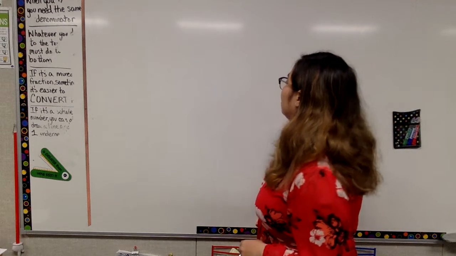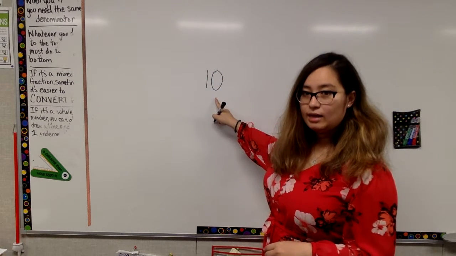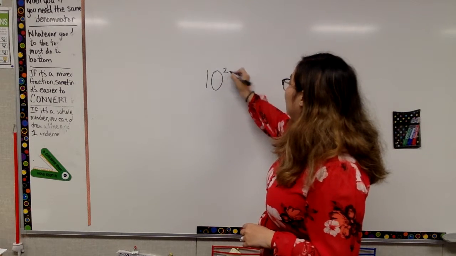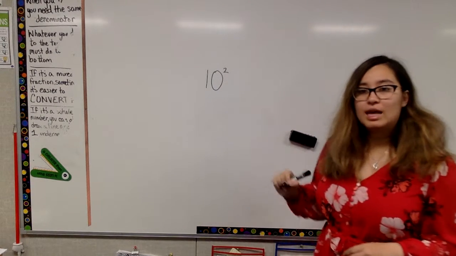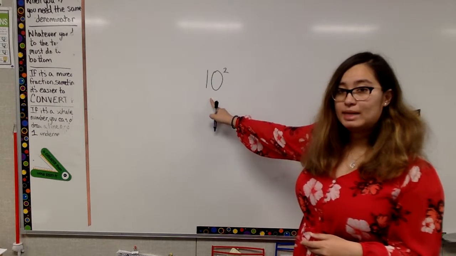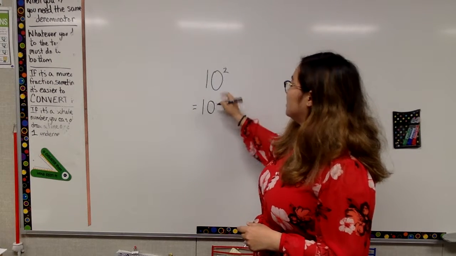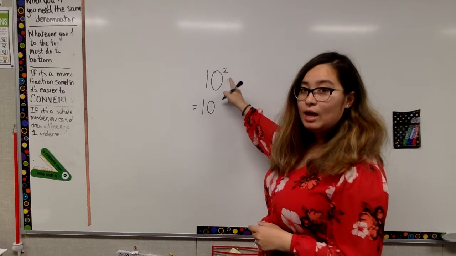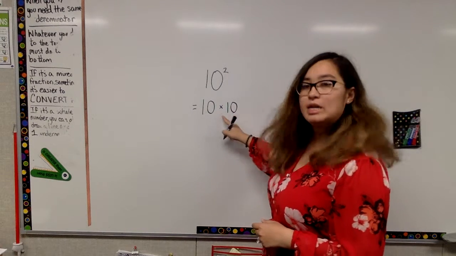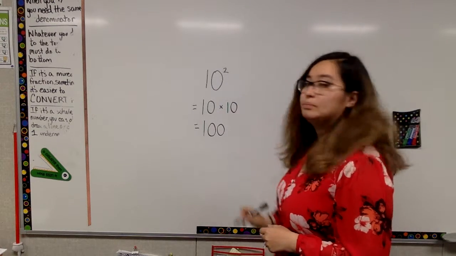So in 5th grade, you will only see exponents with the base number 10, and that's good, and I'll tell you why in a little bit. So what is an exponent? An exponent tells you how many times you need to multiply that base number by itself. So something like this, since 10 is my base number, I need to multiply it by itself 2 times, so 10 times 10, which is equal to 100.